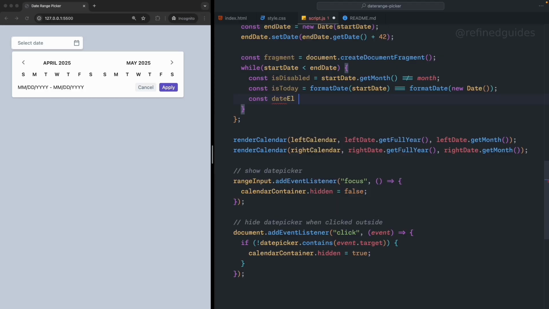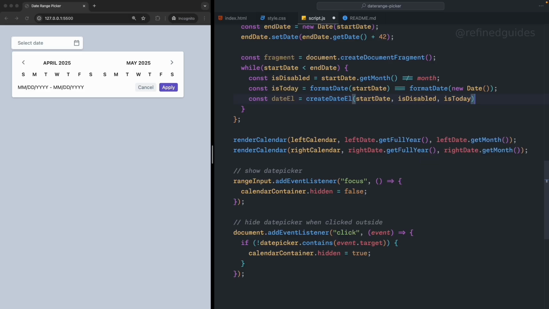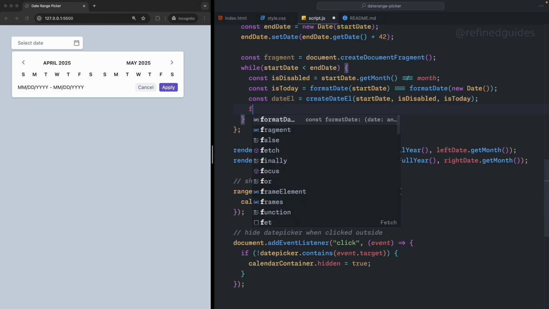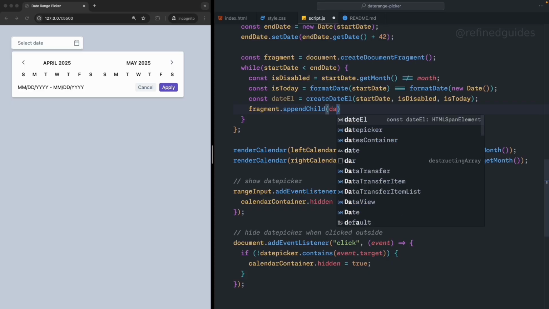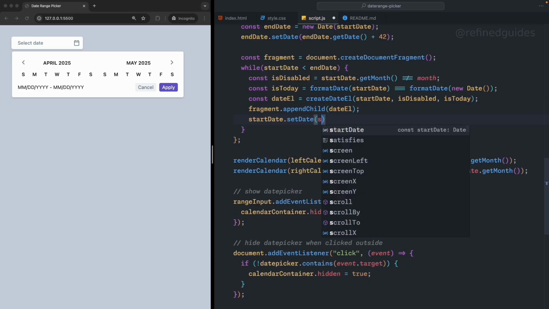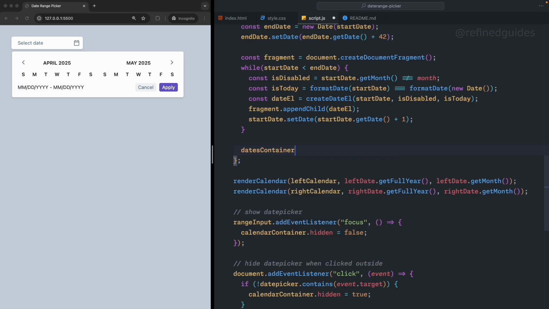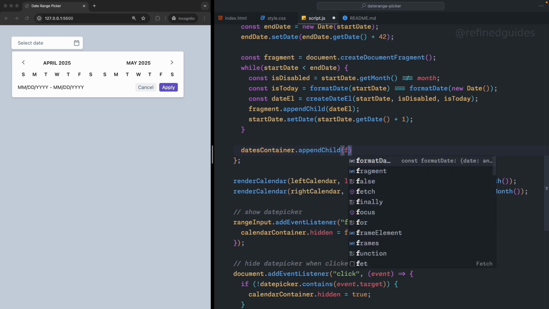Create the date element and add it to the document fragment. Don't forget to increment the date inside the loop. Then, append everything to the dates container.